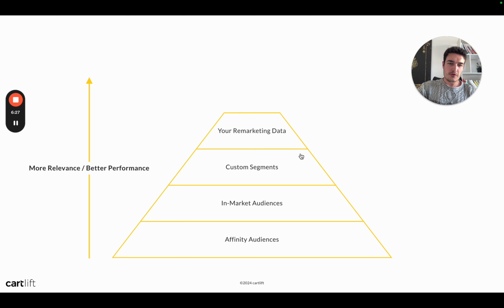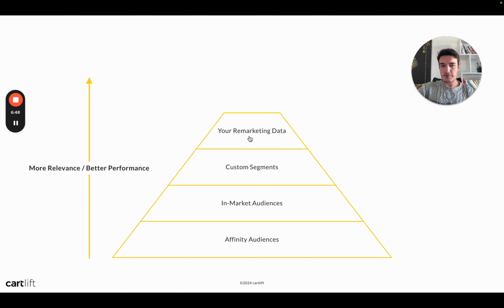Then we have general remarketing data, right? Could be people on your site, could be people adding something to cart. Of course, you can argue that if you use pure remarketing data from plain visitors, they are not necessarily ultra relevant, because there might be a lot of people that have clicked to your site for whatever reason. Maybe it was an engaging, really interesting ad, but they were not that interested in buying.